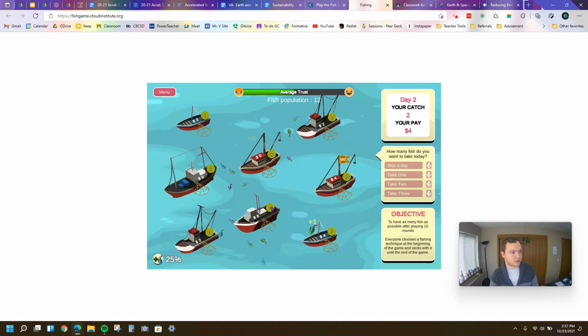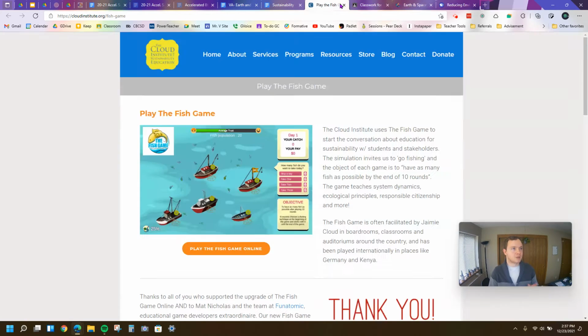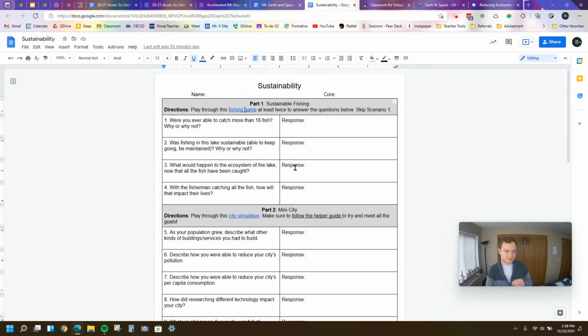And you can see this guy's winning right now. He has 4 fish. I only have 2. Otherwise, everyone else is being pretty good. But now we're down to 9 fish total. If we go to day 3, we only have 11 fish. So right now, we're unsustainable. If we keep fishing where I fish 1 a day and everyone else follows my lead, we're going to run out of fish. That's the point of the game. So you'll play that a couple times, and then you should be able to answer the questions about that there.